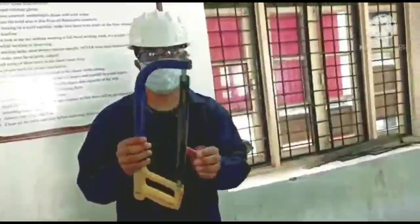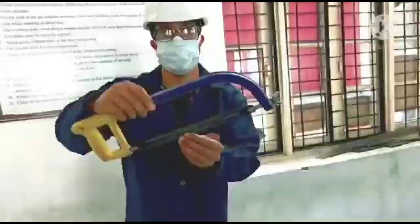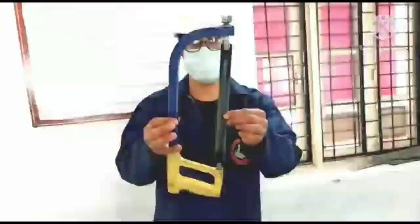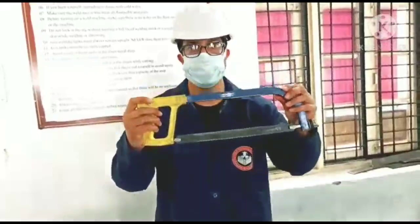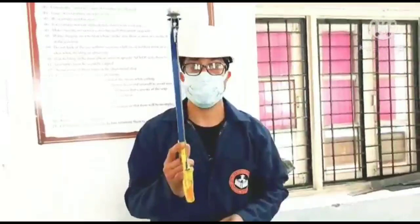That is the cutting operation. We cut the specimen, so for that purpose we use the hacksaw. This hacksaw has a blade and a frame. It is used to cut the specimen to the desired size and shape, and this is again a very important cutting tool used in the fitting shop.